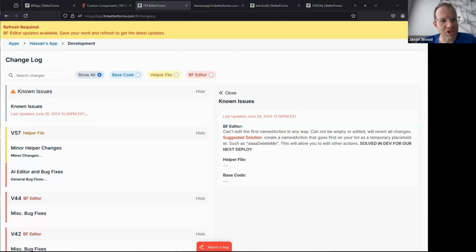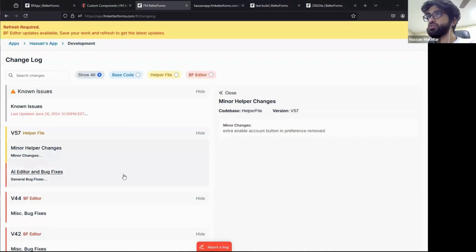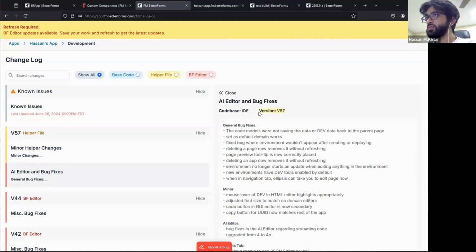Is that version number displayed somewhere? Yeah, so right now we're calling this version 57 in the deploy. That's for the front end. So the top version will always be the one that you're using in production. Typically, if you're one of our beta testers and you're using staging, then there might be a different version. That's quite often one or two versions ahead.